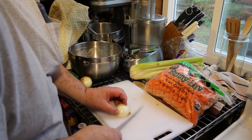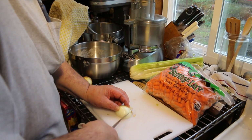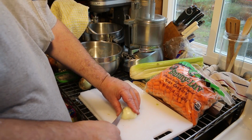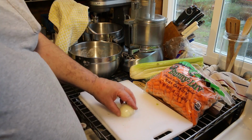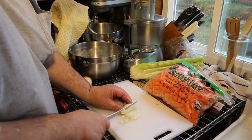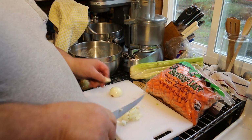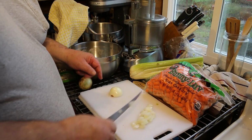Now, get that up off there. So here's what I do. I make little cuts all around the onion. Now see, the onion is away from me now. All the cut part is isolated from me, so none of it's coming back up into my eyes. And now that I've got that all cut up that way, I can real easy go through and make about as fine a dice as I care to, just by controlling how much I cut. You see how easy that was? And there I got a nice finely diced onion.